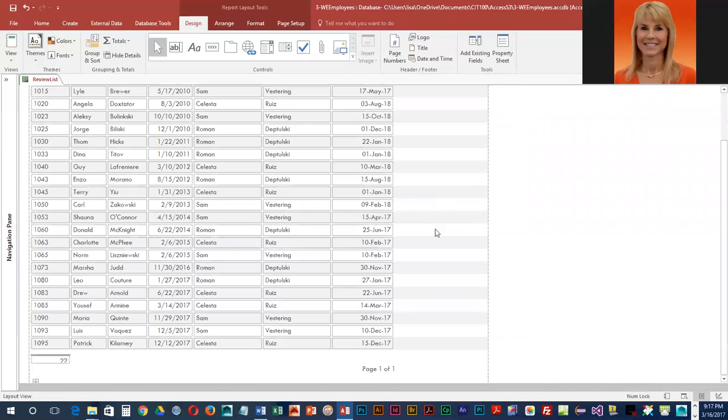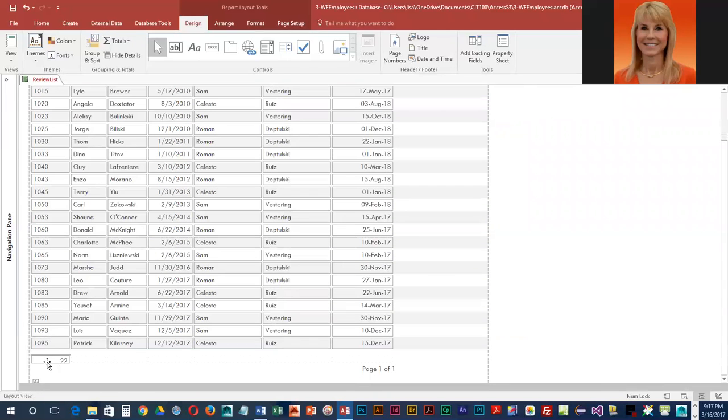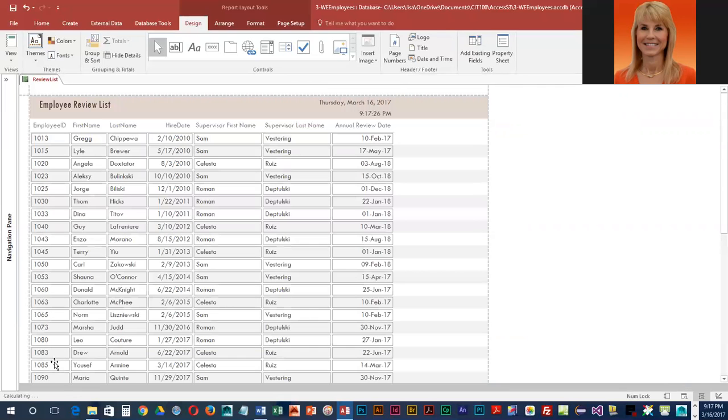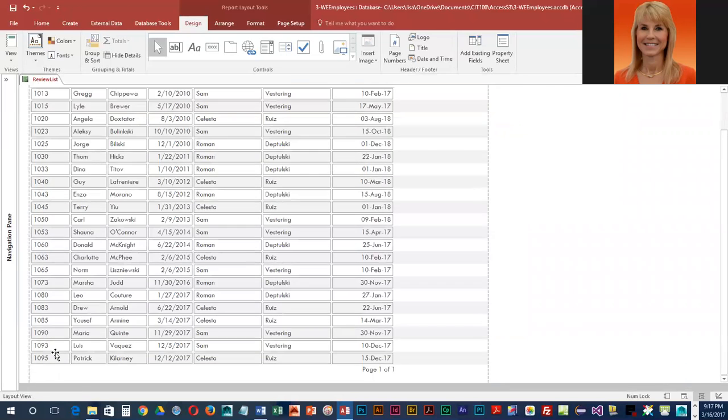And then we'll scroll down a little bit. They do not want the total below employee ID, and it is silly. Why would you count the number of employees? That's what this is. It's a count. So what we're going to do is we're going to click on it. We're going to delete it. And then if we scroll down, you'll notice that there's a remaining bar. So you need to click on that bar and delete that as well. And just scroll down to make sure that it is gone.